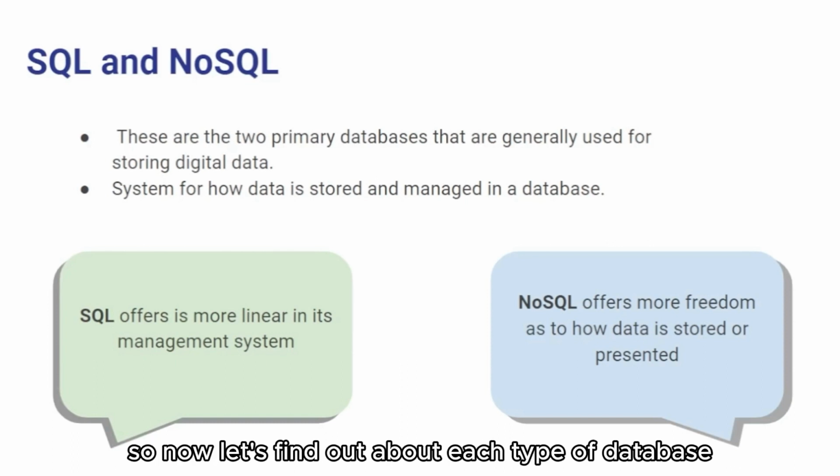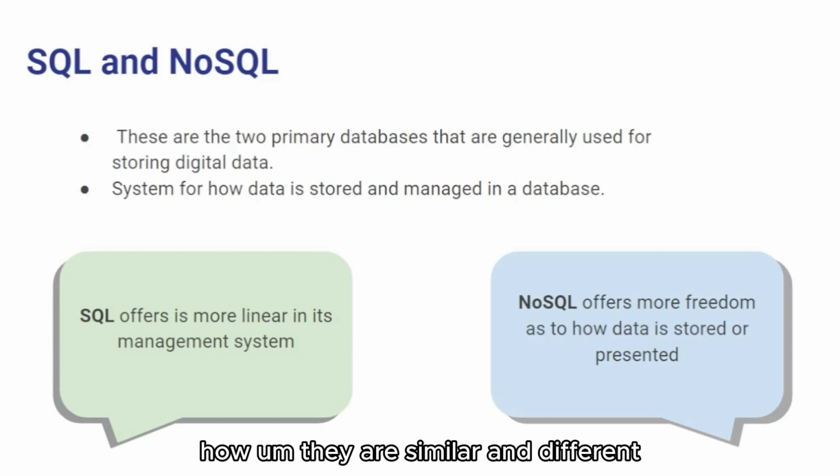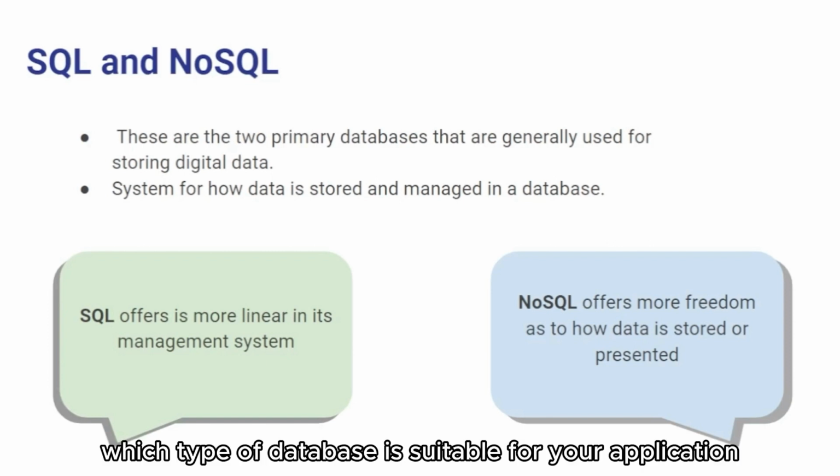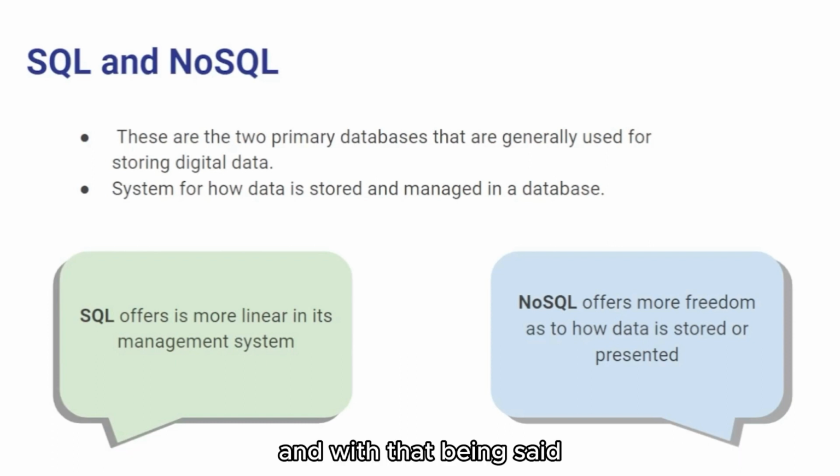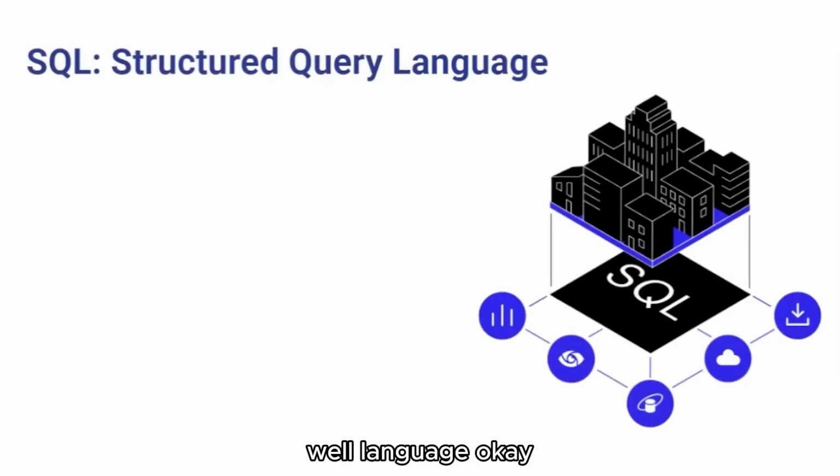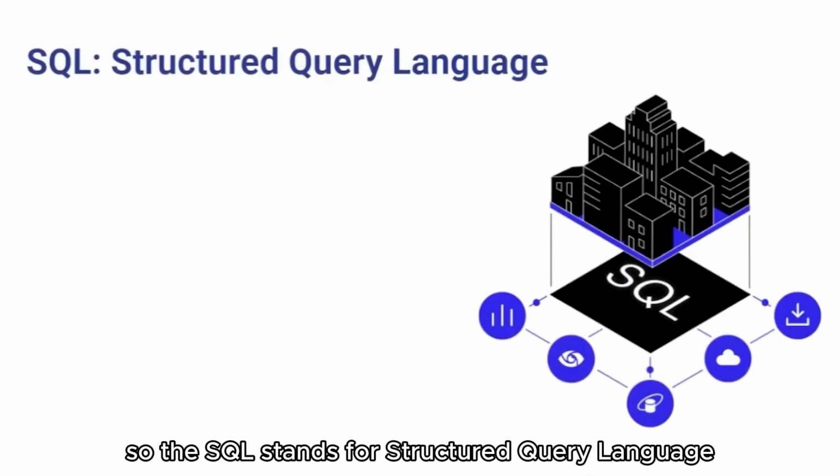So now, let's find out about each type of database, how they are similar and different, how to find out which type of database is suitable for your application. And with that being said, let's now discuss the first database management language or system, which is the SQL language. Okay, so SQL stands for Structured Query Language.